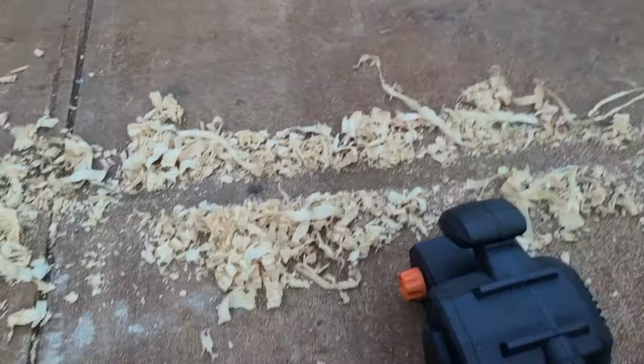So what we have to do in that scenario, people, let's find it. Let me find it for you. Oh, where did I put it? Anyway, oh, here it is. You can see all the wood shavings.